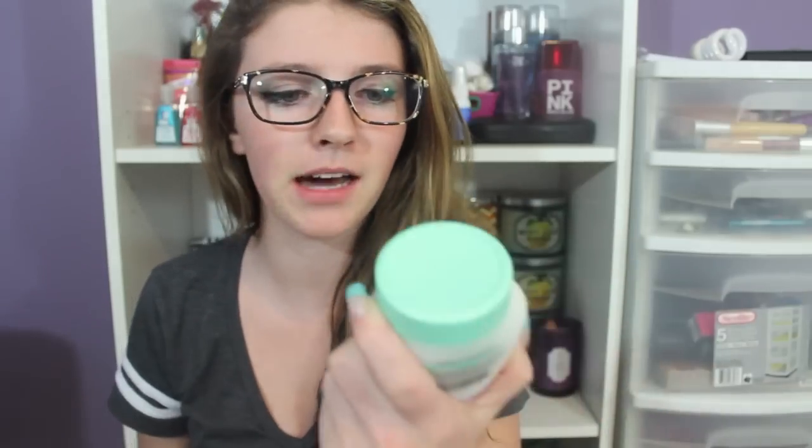The first thing is my Pond's Cold Cream Cleanser and I like to use this if I am wearing a really heavy foundation that day. I will take off my makeup and then put this on and let it set for about five minutes and it makes my skin so soft. It also helps take off any excess makeup that your makeup wipe or whatever you're using left behind. It makes my skin super soft and cleanses my face of all makeup.